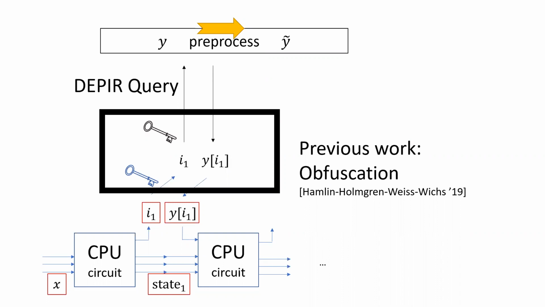First, obfuscation is heavy anyway. We don't know efficient constructions of obfuscation. Second, we are hiding a lot of secret keys, secret randomness in the black box. So that makes the construction and the security proof quite complicated. And third, the obfuscation in the previous proof was heuristic. So it's not even IO, it's not even virtual black box. It's ideal obfuscation.